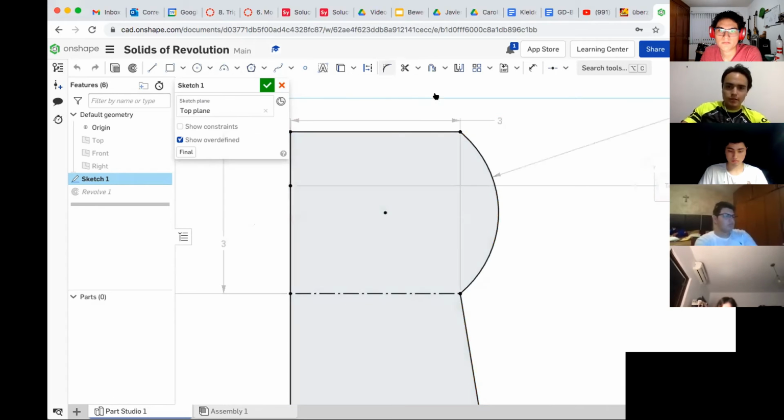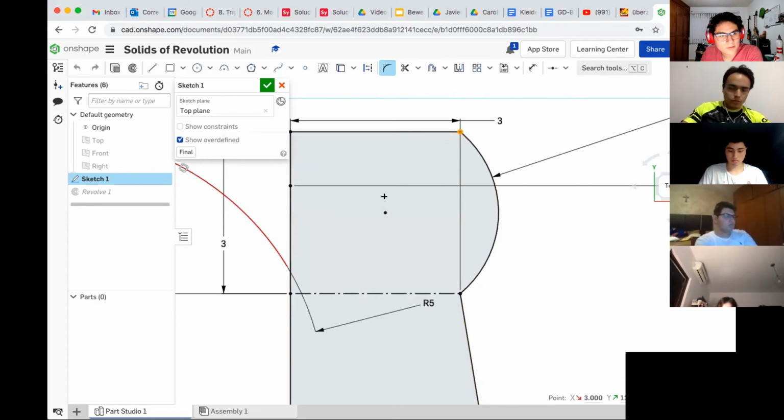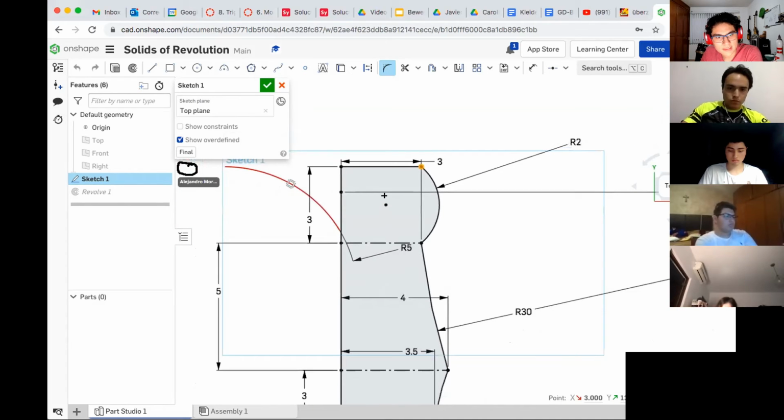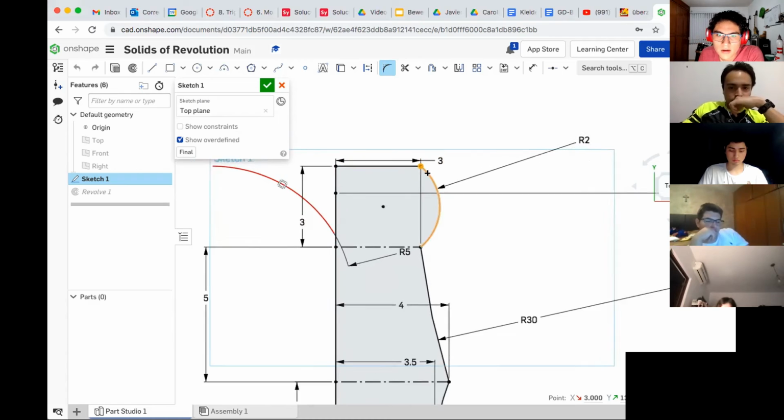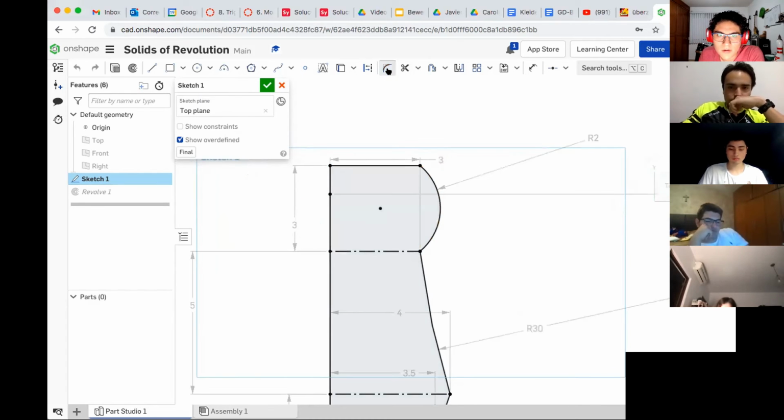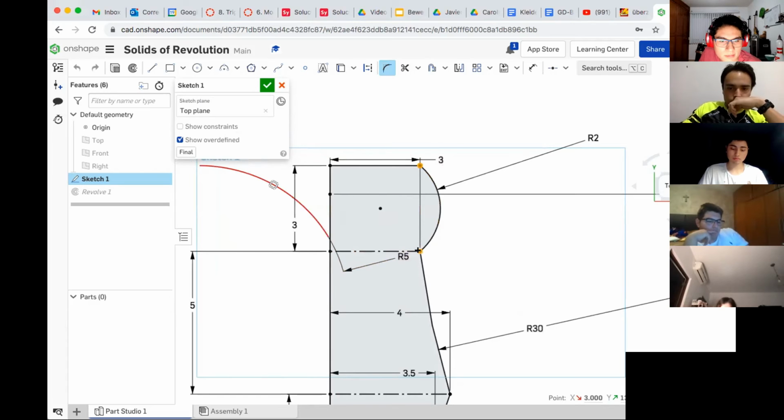Right now you have this little square and this red line that indicates you cannot make that fillet with that radius. So you need to adjust this little square, but in these directions. It doesn't let you do anything right. Interesting. All right, now what happened?